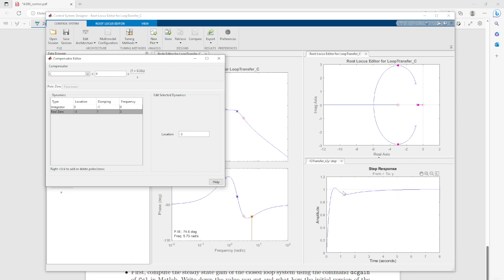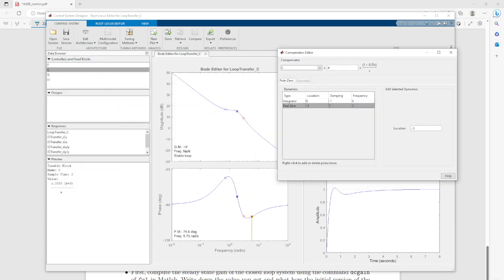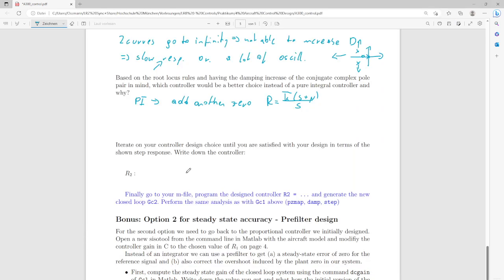It's well damped, and it actually looks pretty nice, I think, for the pilot behavior. So we don't have a lot of overshoot. This is why: because we have this very slow pole here, it makes sure that there are no overshoots happening because of the zeros. Okay, so we have a controller now, so let's get up our screen again.